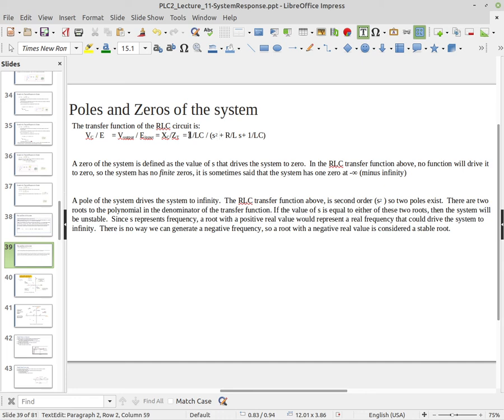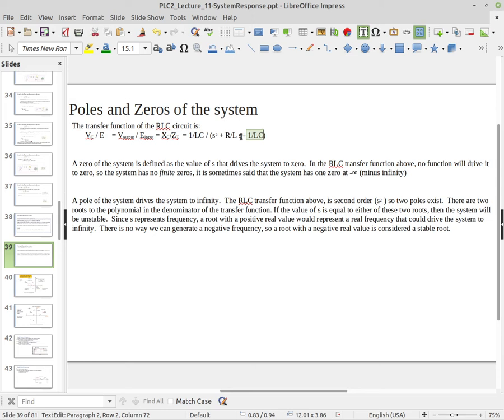So here is our RLC circuit that we were looking at before. And so this is the transfer function, right? 1 divided by LC is in the numerator, which means that it doesn't actually have a 0. There's no frequency that's going to make the numerator 0. It's always just 1 over LC. There's no s term there. But then the denominator has the s squared plus R over L times s plus 1 over LC, which is the natural frequency squared.